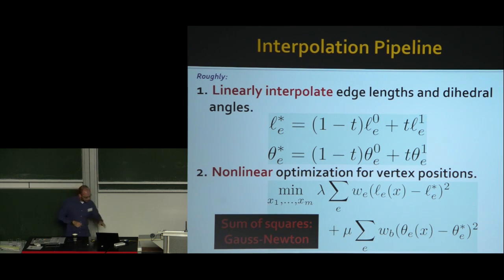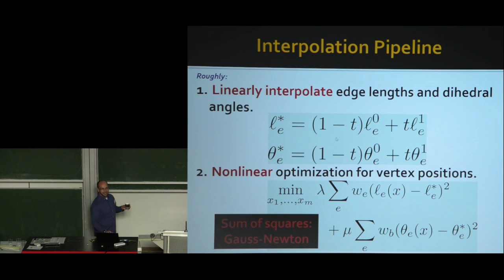But unfortunately, when I interpolate edge lengths and dihedral angles, I might end up with a bunch of numbers that are incompatible with an embedding. They don't actually come with a way to stick those things back in 3D and have exactly those edge lengths and those dihedral angles. And so what these folks do, you can correct me if I'm wrong, is essentially solve an unconstrained optimization problem that says, find me an embedding of my triangle mesh.